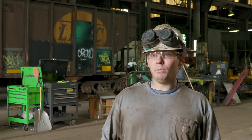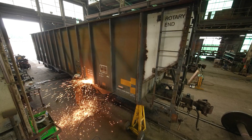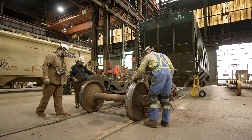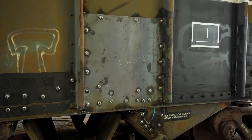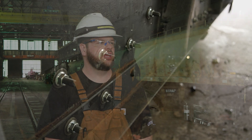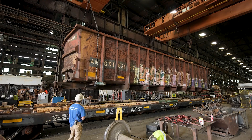We torch, we weld, we bring all sorts of cars in, we fix up everything that we need to. We also lift some of the car ends and change out some of the wheels. We spend a little bit of time patching hoppers, a little bit of time on light repair. We dabble a little bit with heavy repair, which would be like changing sills out on ends of cars and the big stuff — wreck damage.